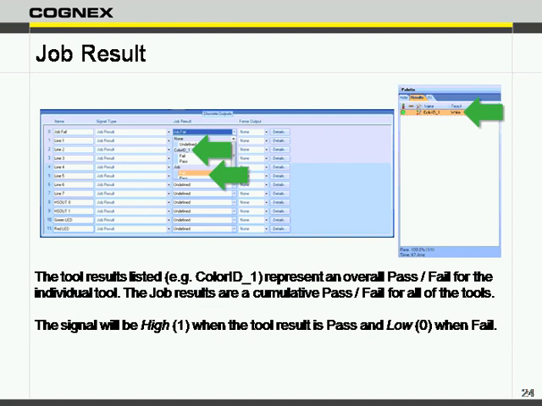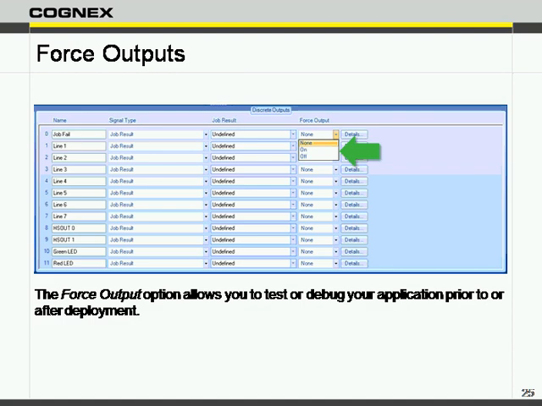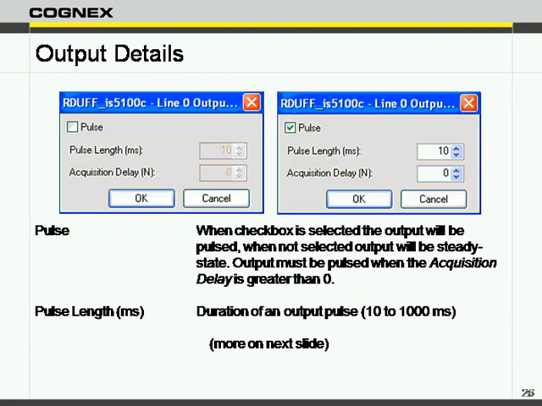That's where we would configure that. That's the signal type, but over here in the job results, these will be the breakdown of all your tools. With each one of these lines, you can select those, and we'll be able to demonstrate that for you in class. And again, like our inputs, we can also show you or force this on to see if it is working. Those kinds of functionalities are very useful.